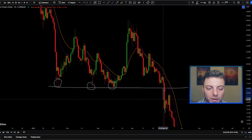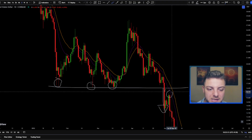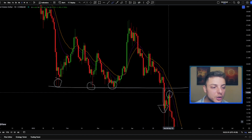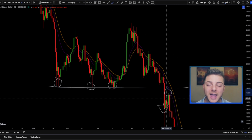But what happened? Once we get a really strong break below support, it's going to act as a resistance. As you can see here, price tried to come back. It didn't even reach that support resistance flip. And then we got huge downside momentum from this $16 range. It went down all the way to $2. So a massive decline in Filecoin, which shows this level was very, very significant as we couldn't even reach it. And we had an all-time decline on Filecoin.